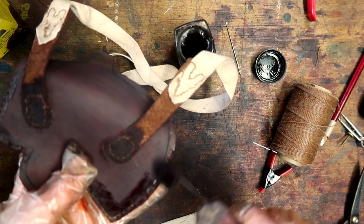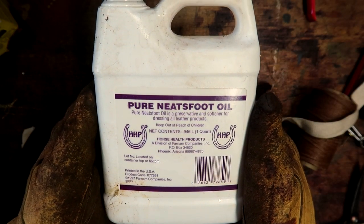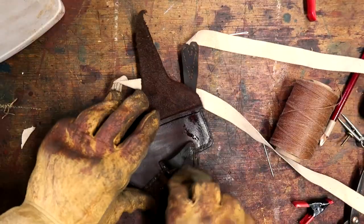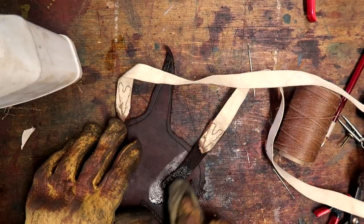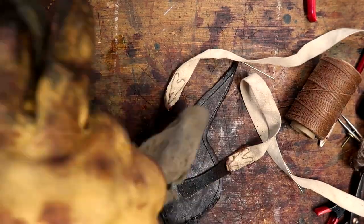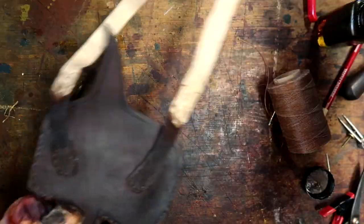One of the final things that we're going to do for the leather is cover it in a nice layer of neat's foot oil. Now you can find this at just about every farm store out there. It's used to treat saddles and bridles from horses, but it's just going to put some oil in the leather, make it a little stronger, a little tougher, and it's going to put a nice kind of matte finish on it. As far as all of your leather goods go, everything that you make or use, you're going to want to treat with neat's foot oil every now and then just to extend the life of your leather, especially if you have something that's drying out or starting to crack. You want to be sure to coat it with some neat's foot oil.